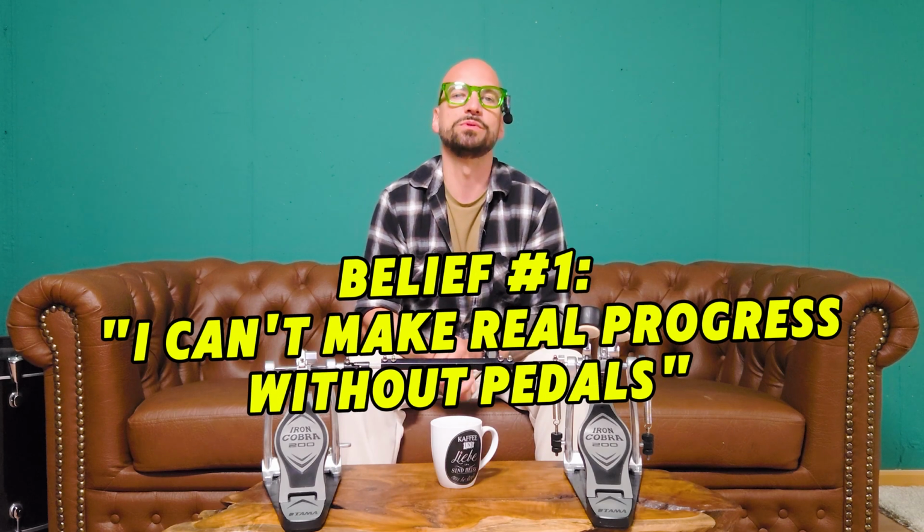But most drummers don't know this. In fact, they believe 3 dangerous lies that keep them stuck. So starting with the biggest one, I can't make real progress without my pedals. This belief right here exists because many drummers think they must have access to a double pedal to improve. They feel stuck when they are away from the kit, assuming practice is pointless without hardware. But here's the truth. Floor workouts using the hip flexor can drastically improve strength, control, and timing, even faster than on pedals in many cases.